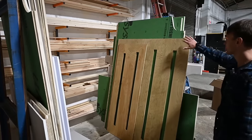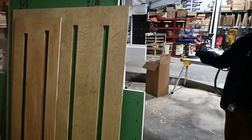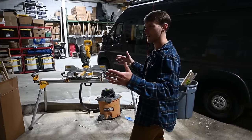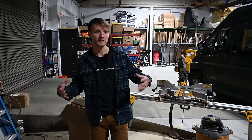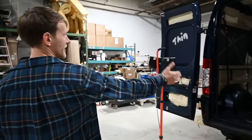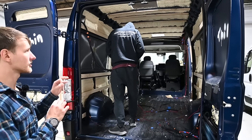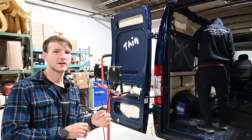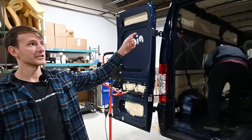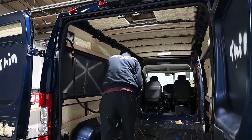This is our floor system getting ready to go in, as well as some of our framing. We started CNCing our framing in our vans in order to save space width-wise and to improve the structural integrity of the framing and the entire build. Come back here and I'll show you where we do our electrical — stage one of our build process. Here we have a guy doing our electrical. We loom and rust-proof all of our holes, and the wires are run through safely — marine-grade stranded wires. We use spray foam insulation and Thinsulate where we need to. It's the best possible insulation you could have in the van; it does not produce any gases — it's a safe, closed-cell quick-react foam.